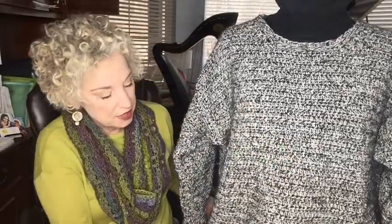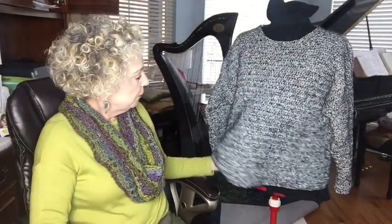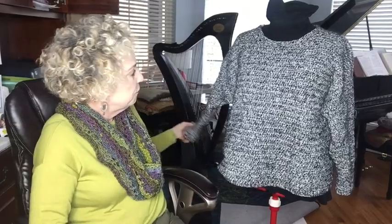It's very subtle, the black and white together. It's very, very subtle. It has a very, very nice drape. So I really like the way it turned out. That's one of my favorite sweaters right there, the essential sweater.